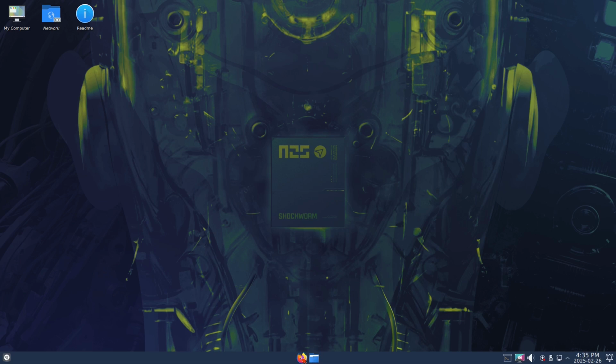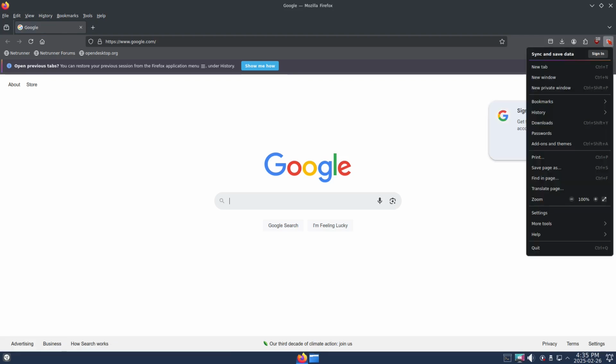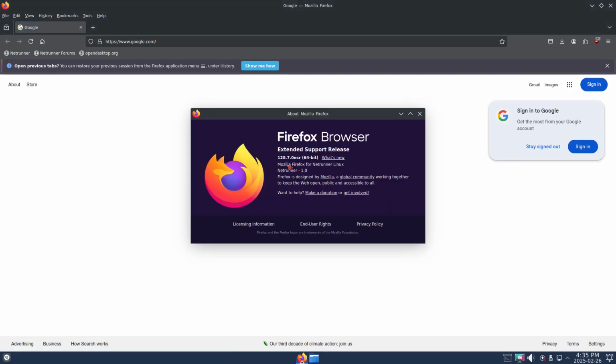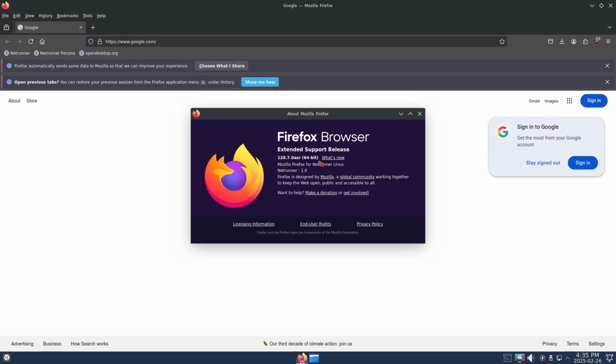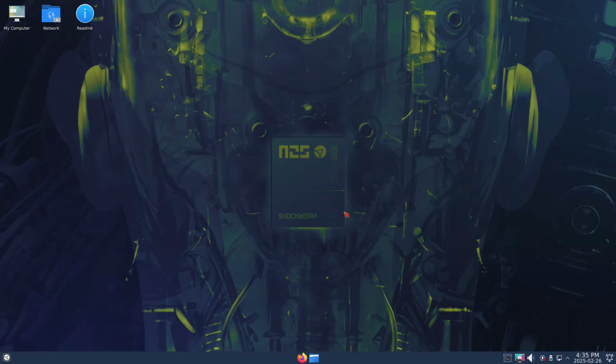Next to that, we do have Firefox, your web browser, and I believe they're on the 130s, 140s. But this one is using the ESR version, because of course it's on Debian. So you gotta remember that Debian always uses the ESR version. They like to hold their software back to whatever's working and whatever's stable. So no fault to Netrunner. This is the way Debian runs. That's how they like their system.